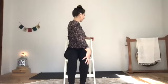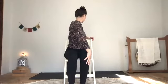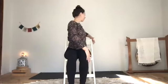On an inhale, gaze it forward. Let's reach the arms out and up. Exhale, right hand comes to the left knee as you reach your left hand back to the chair. Twisting to the left. This is our last pose today. Inhale, unwinding, reaching both arms up. Other side, exhale, your left arm reaches towards the right knee and your right hand reaches to the chair behind you, twisting.